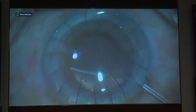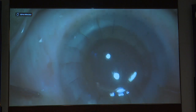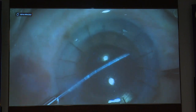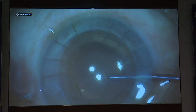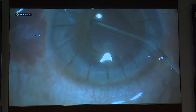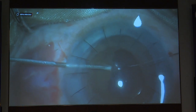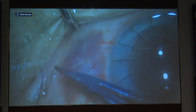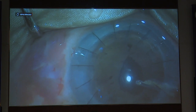Injected Healon between the iris and the IOL. Very gently tried to remove the synechia, trying not to damage the lens or the bag here if possible. And thankfully I could achieve the 360 degree release. Pupil was constricting. Iris looked healthy, so did a single 4th row pupilloplasty. Straight needle passed, 9-0 Prolene by railroading. And it went well. Healon is easy to remove.